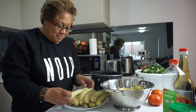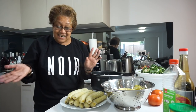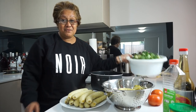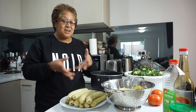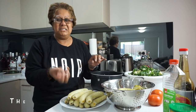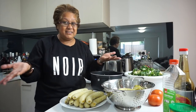I know, no biggie, but hey, when you see something that looks nice to the eye, you're gonna eat it. Yep, and I've already washed my silver beet, washed it about 3 times. Because, guys, when I lifted it up underneath in the water, it's got little twigs, dead bugs, and sand or dirt or whatever it is.